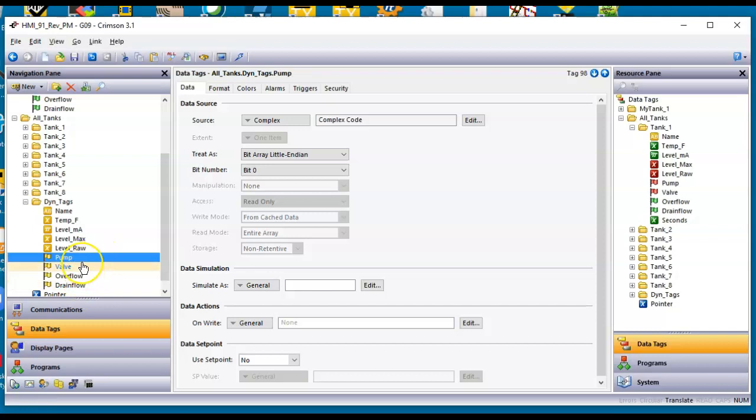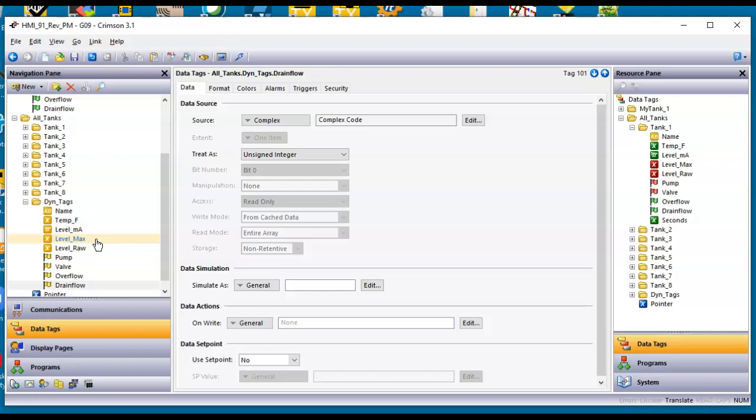However, I found in testing that even though you're doing this, it didn't quite work right. So what I do here is I change all of these to unsigned integer because the actual pointing occurs with your complex code going to the appropriate tag name. So I don't need to worry about this part of this. I'll make these all unsigned. Okay. I think I got that done. I think we're good. So let's test this out.